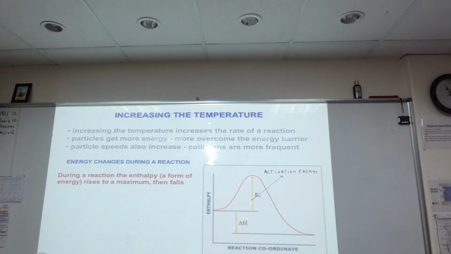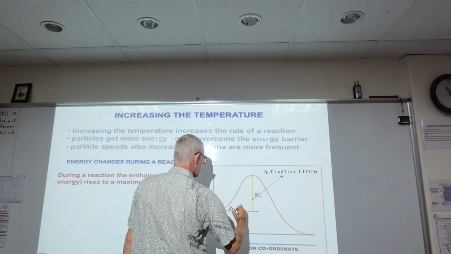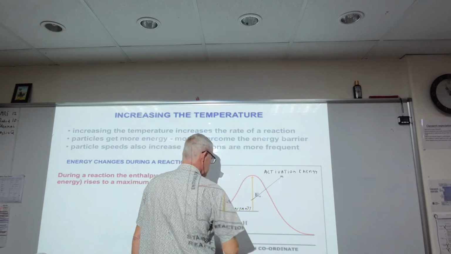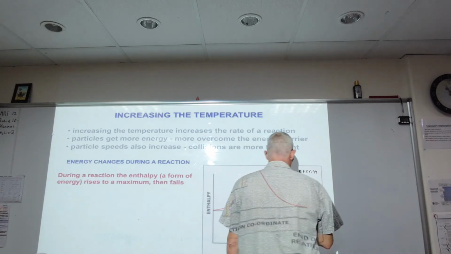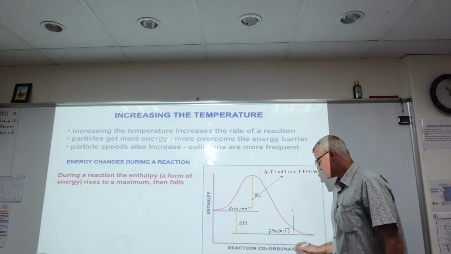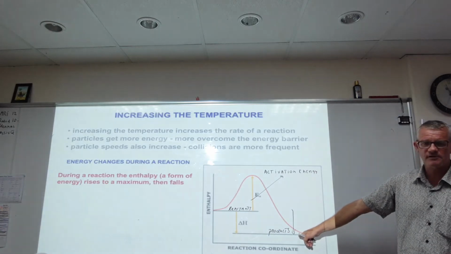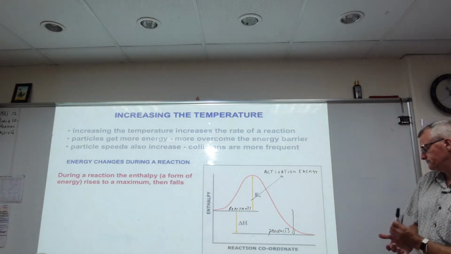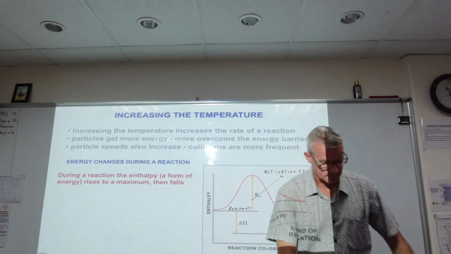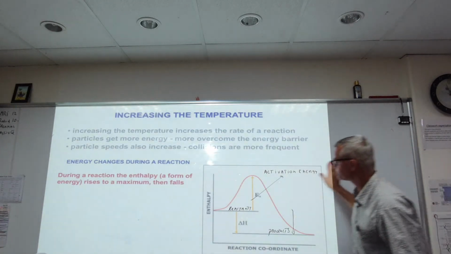Now, let's look at this reaction. Can you see which type of reaction this is? Endo or exothermic? Well, here we have the reactants. Here we have the products. The reactants go from a higher energy level to a lower energy level to form a product, so that means it releases energy. Make a small note of this, and then I will move on.